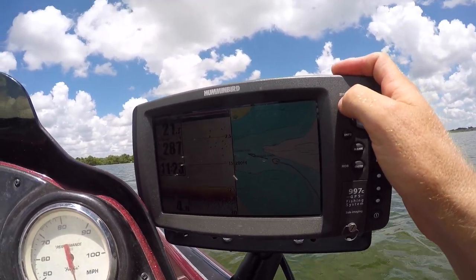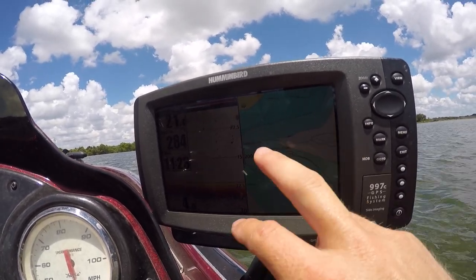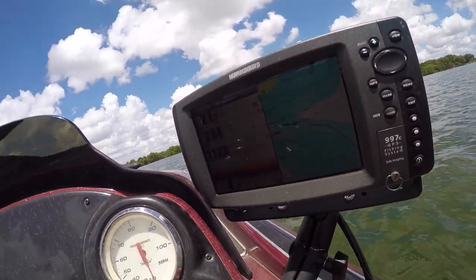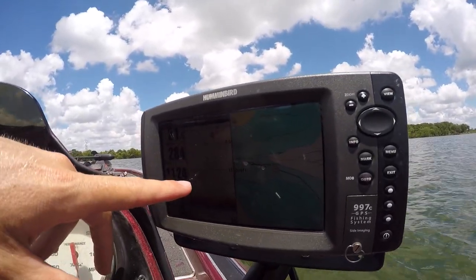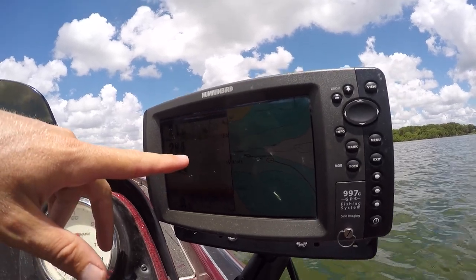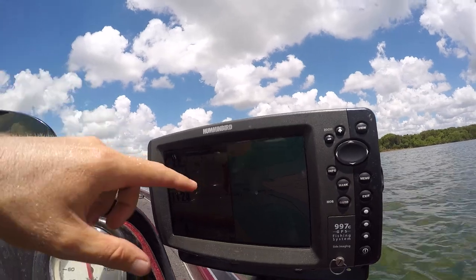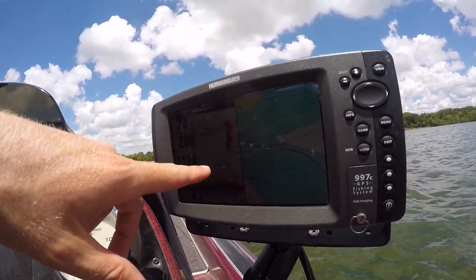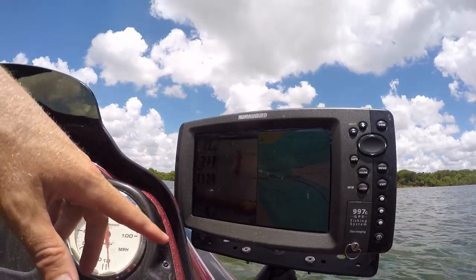It's just the Navionics right here. You see right there, it says submerged pond. There's also a submerged road right here. So we're gonna idle through here and see if we could see any fish that are on the pond dam. This is right off the main lake. There's some shad, that's a good sign. That means there might be some fish on it. Something to hold those fish.